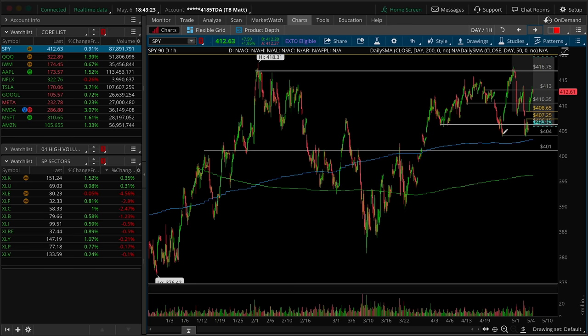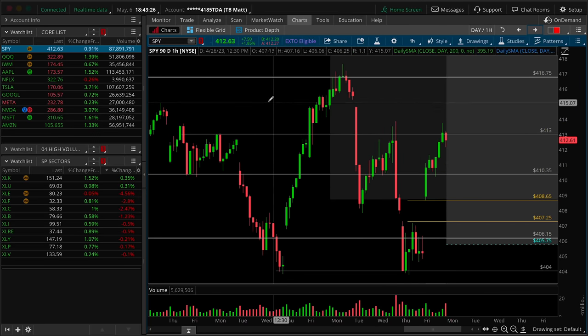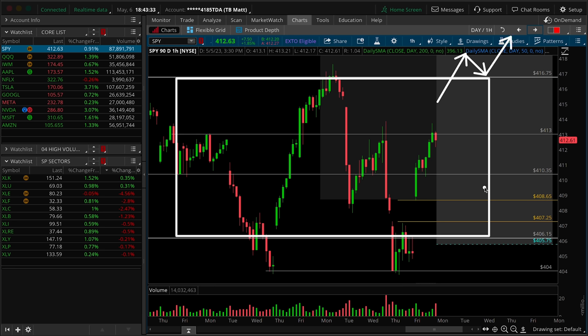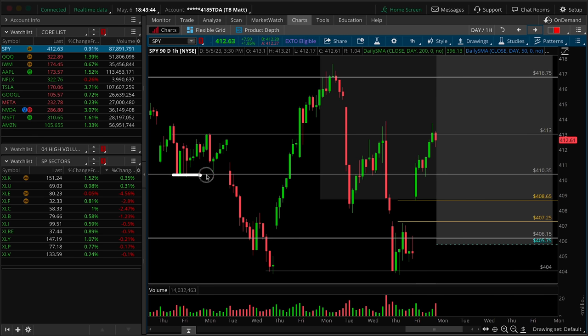If we take a look at the hourly timeframe chart, this is where things start to get a little bit more nuanced. On the daily timeframe chart things become much more meaningful when and if we get a break and higher low above the top of balance or a break. For nuanced day traders, let's take a look at 410.35. We know that this was the breakdown point from right over here. On the first attempt to break the balance in the downward direction, there was no reattempt at a lower high. This time around, on the recapture back inside of the daily balance range, there's still no reattempt at a lower high. And as a matter of fact, it actually produces a higher low on the intraday session on Friday above 410.35. That does strike me as a very nuanced but more bullish than bearish data point.